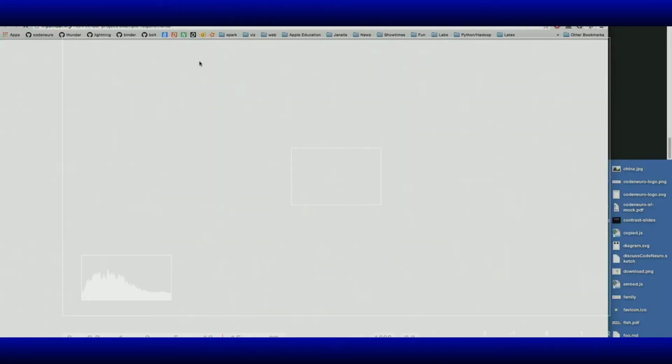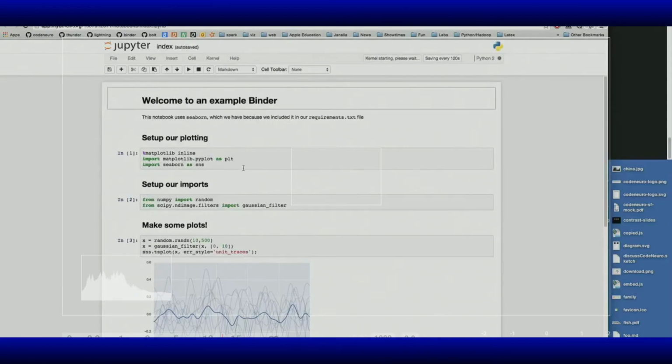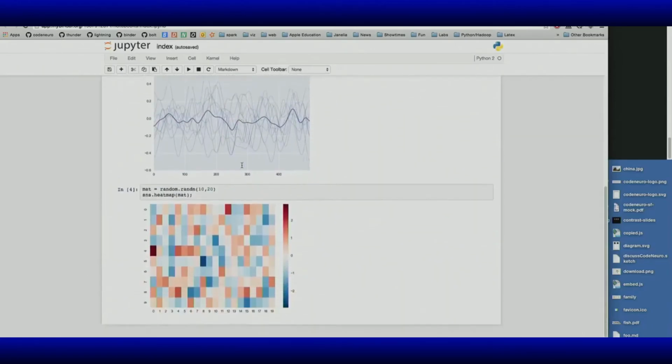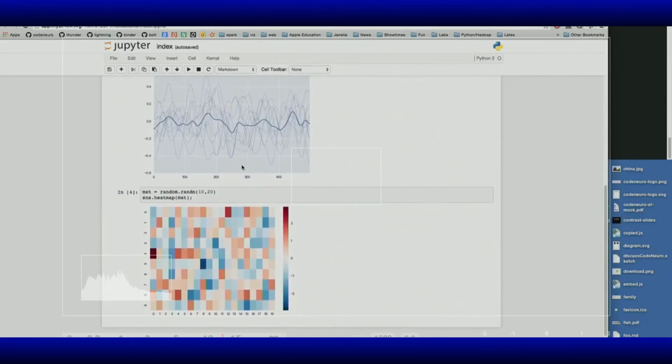We had some port issues on Cal Visitor that we just fixed about an hour ago. And this should now be working. So here I am in an environment that has the requirements that I specified. It would have had the conda environment if I had done it that way. And now this is totally executable, so I can go in and work with it and generate figures and do whatever we want. So this is something that we're really excited about putting together.